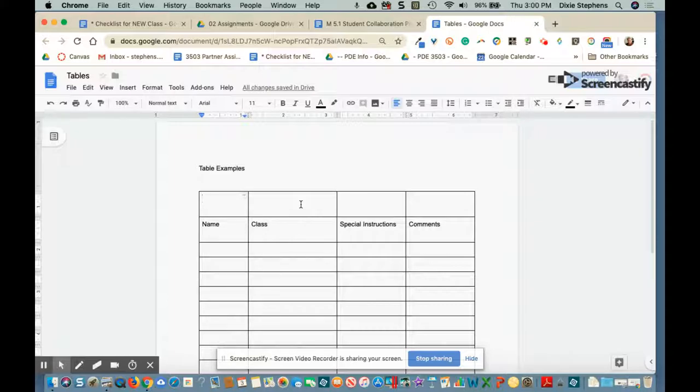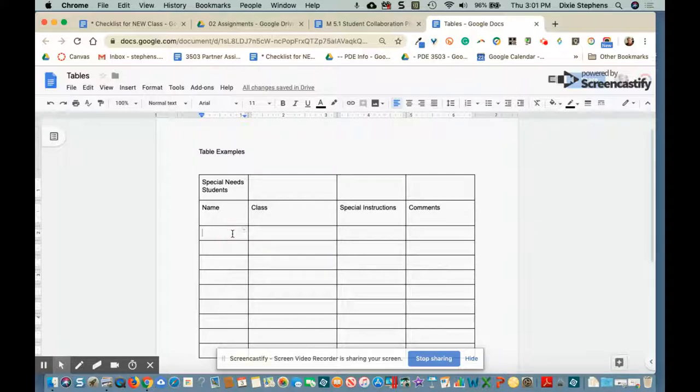So I might just want to have some kind of an overarching title for this table. So this might be special needs students. Okay. Now it's only in this little cell, so eventually I'm going to show you how to spread it across all four of those columns.